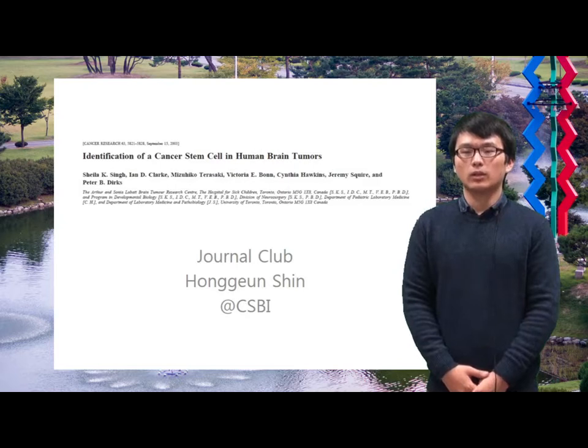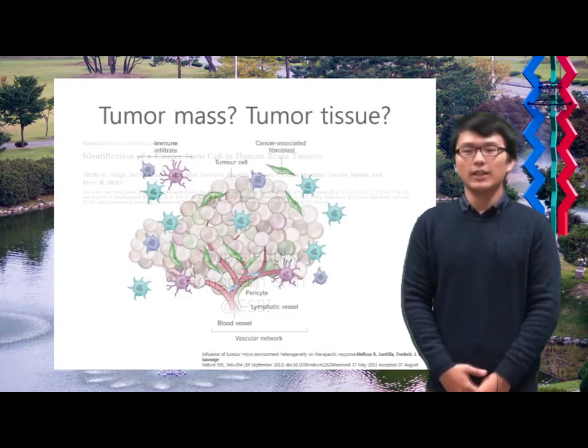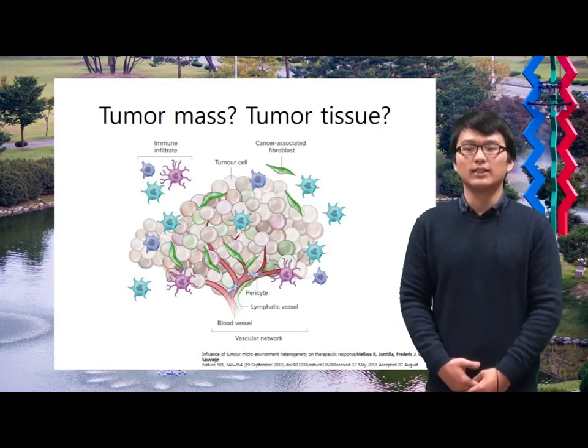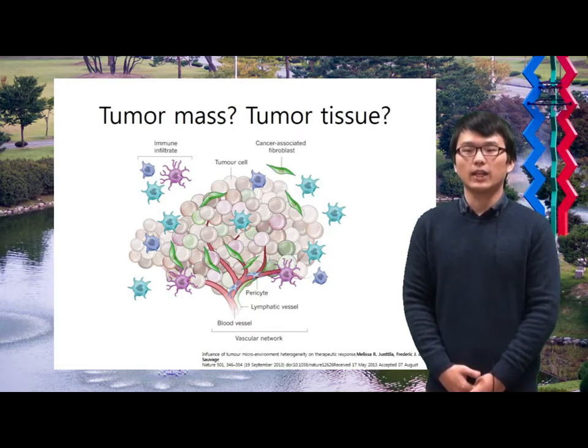The paper I'm going to cover is very primitive research about the isolation and identification of cancer stem cells in human brain tumors. Nowadays, the heterogeneity and diversity of cells in cancer tissue is well known to researchers, but even decades ago, understanding about the tumor environment was not that clear. This paper suggested early ideas for the presence of an essential subpopulation in brain tumor, which has multipotency, capacity for multilineage differentiation, and sphere-forming ability.